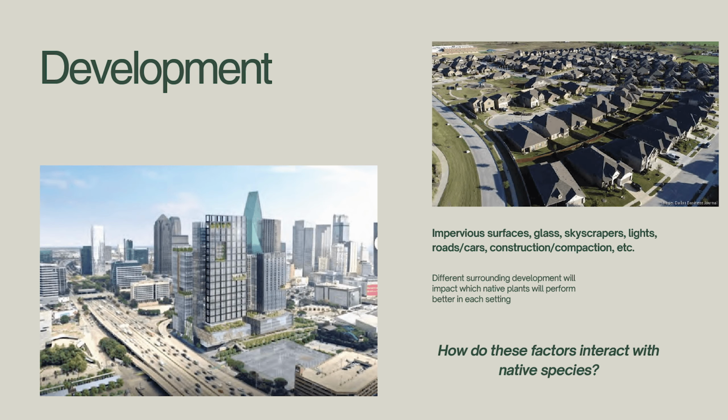So, development. We've got a couple different things. Obviously, where we are now is something more like this. And so we've got parks within this environment, but then we also have parks within environments more like this, more residential areas that have new builds. And those are going to require different management practices. Even though they're both in the same city, they're both sitting on that Blackland Prairie soil, they are going to require different management practices because the surrounding development is so widely different, right?